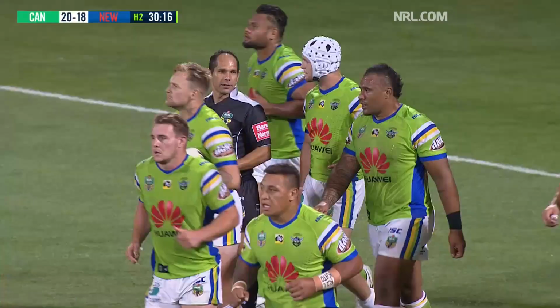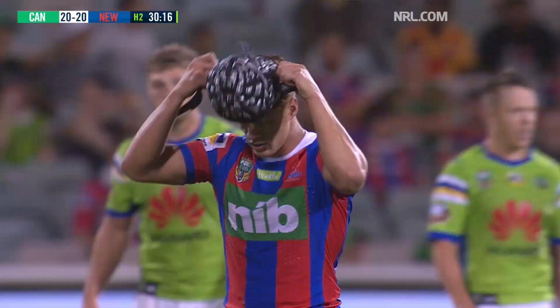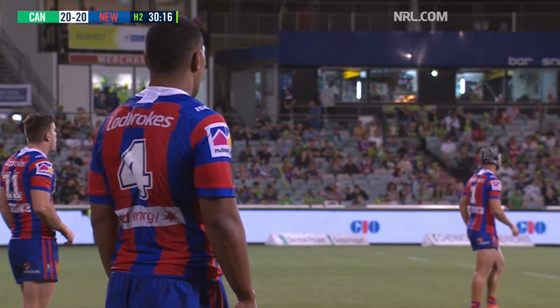Down to Betsy. Well, it took 3 minutes last week to get all the Knights fans out of their seats for young Kalen Ponga to really light that place up. And they're up out of their seats again here. But the way he just went to the line, just a bit of tempo run, just summed it up, an easy 3-on-2 for him, just shelling peas. And we always talk about the players with the time, but he's 19, this kid. He's got plenty of time in every aspect. Just a wonderful talent. Stay behind the kicker.